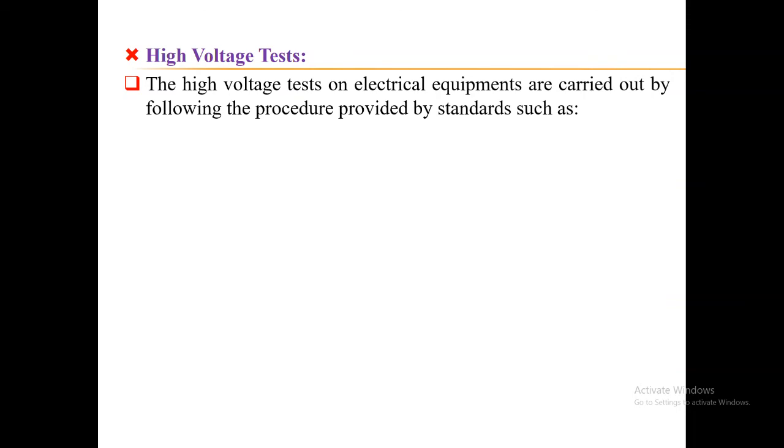High voltage tests on electrical equipments are carried out by the procedures provided by the standards. If you have seen in the video, they are talking about the IEC, IS and other standards. So the testing engineer, while working in the high voltage laboratory, has to follow the rules, regulations, guidelines and procedures as per the standards' suggestions.